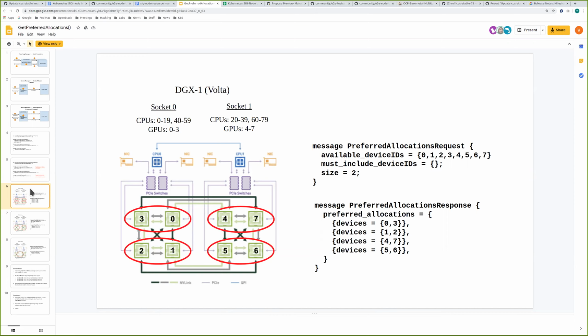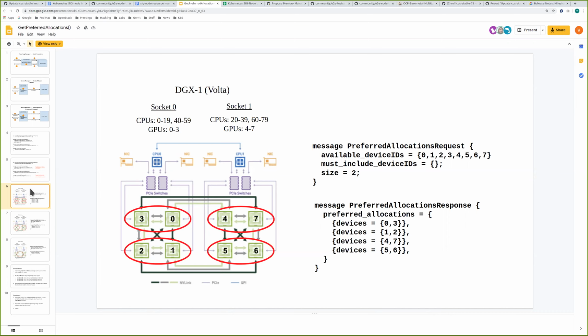If the request coming in was, hey, no GPUs have ever been allocated yet on this system, there are 7 of them available, and someone's asking for 2. What is the set of 2 devices that you would prefer me to allocate?